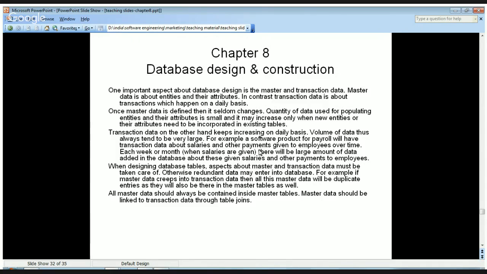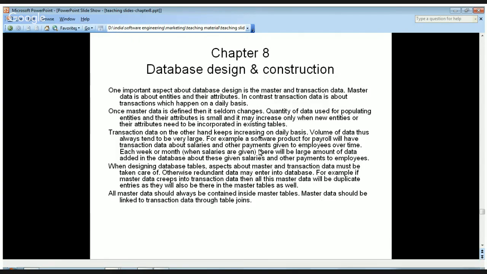Like in the transaction table, the data is huge. Every time some transaction happens, a record is created. So generally, transaction tables have a large amount of data, and if by mistake you design the transaction table where some master data is also there in some column, it will keep repeating and consume a lot of memory space, and unnecessarily it will be a waste of resources. So that should be avoided.